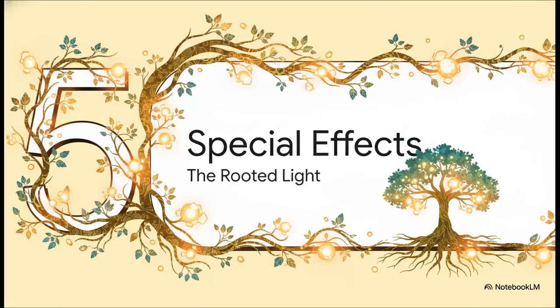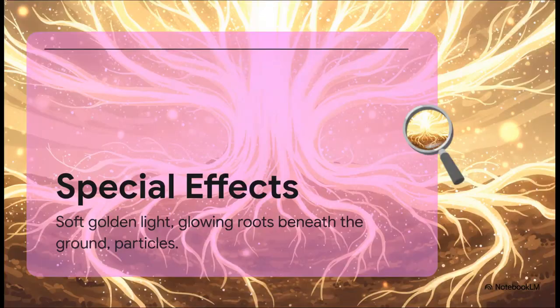Finally, Section 5, lighting and special effects. This perfectly illustrates how the special effects tie the entire thematic vision together. The VFX requirements combine a really soft golden light with glowing particles suspended right there in the air. But actually, the most striking detail here is the glowing roots beneath the ground. This physical manifestation of light in the earth quite literally grounds the entire scene. It takes those abstract concepts we started with, spiritual, hopeful, transformative, and injects them directly into the soil of the frame. It's visual proof that Ella's calming power is deeply connected to the earth itself.